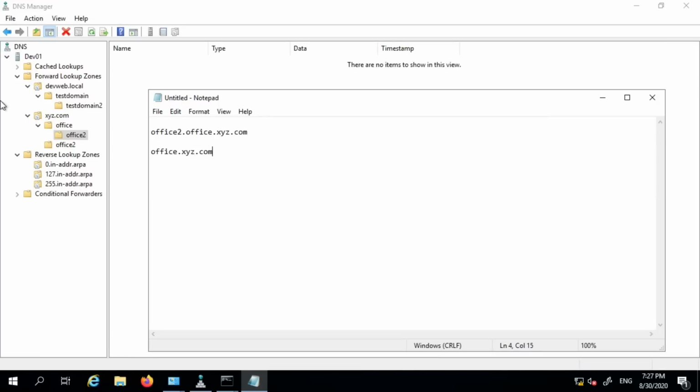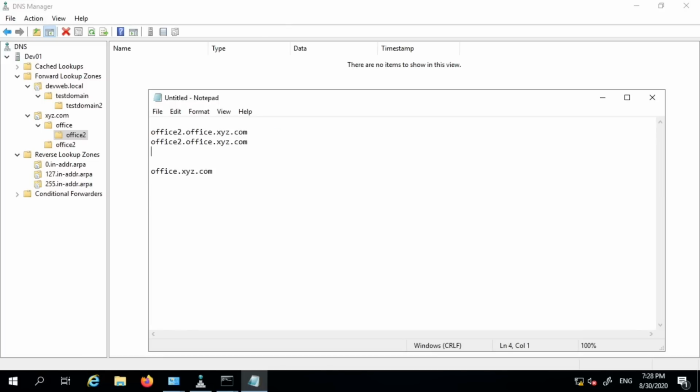Now it's very important to remember these two items because you might want to have a category, a subdomain under XYZ that you want to assign to an office or to a category of items, and you want to have multiple domain names under that, and that's fine. You could create multiple entries under there.